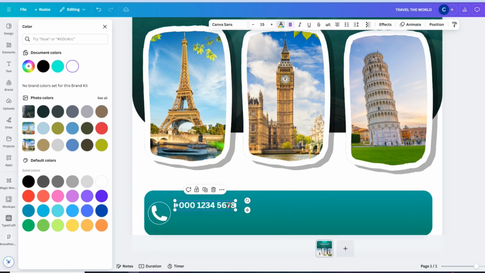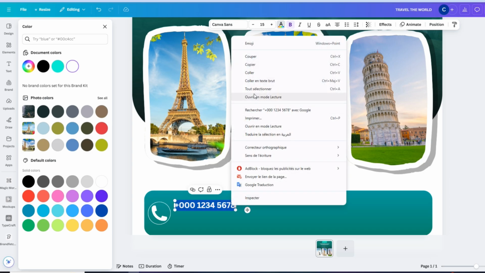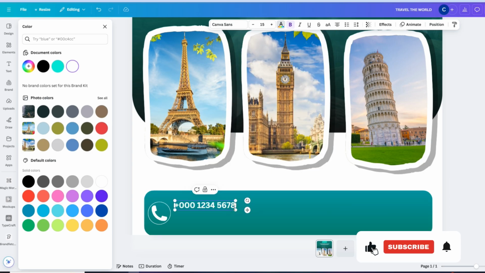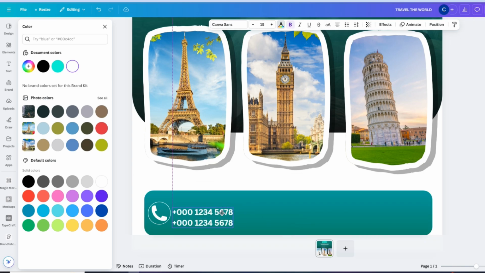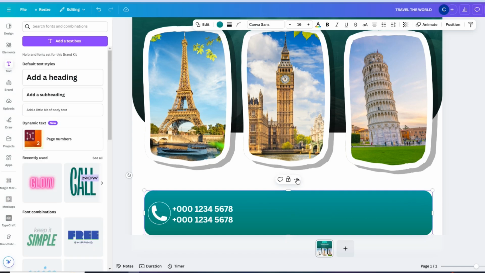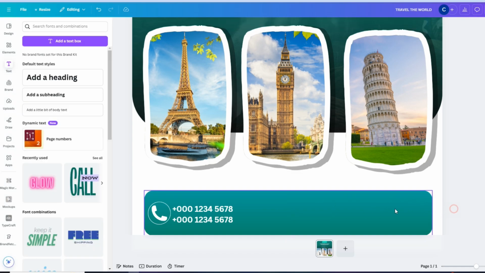Okay. Just we will copy the text here and paste here, if we have, for example, two numbers. Okay. So I will just lock this frame here like this so I cannot move it.